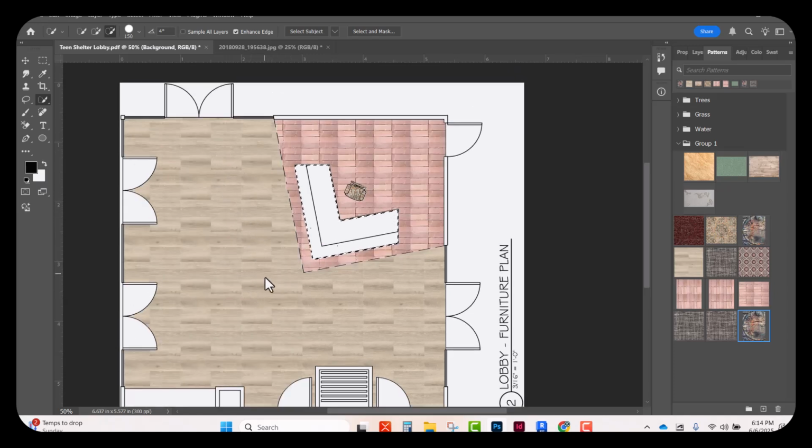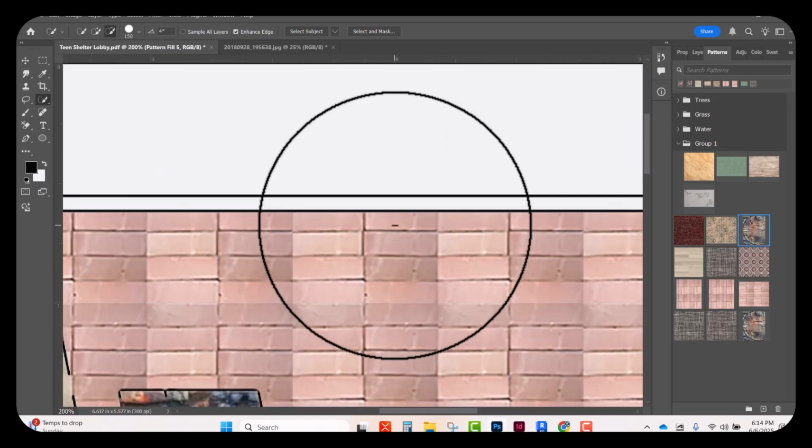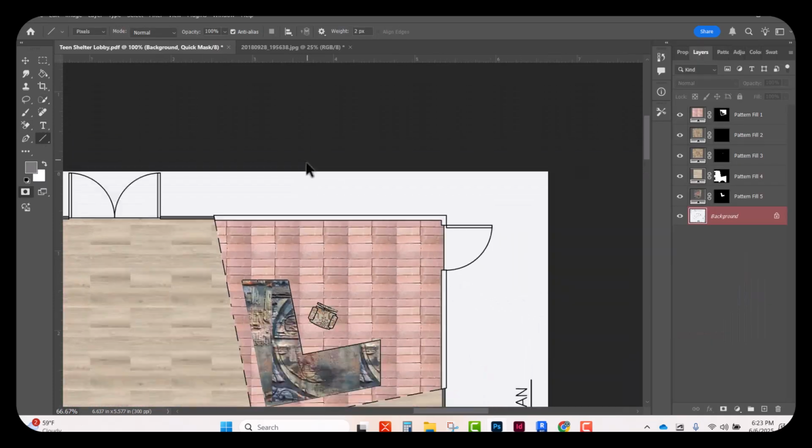So now I can go back to this pattern and put it just into that. However, it's big. We're not really seeing a lot of the interesting pattern in this. So I chose the other one, which was the smaller version that I had already created. Okay. You can also, instead of putting a pattern or something inside of a door or a wall for the poche, you can always just fill it with the paint bucket. However, that sometimes comes with its own set of issues. And so we will be just moving on.